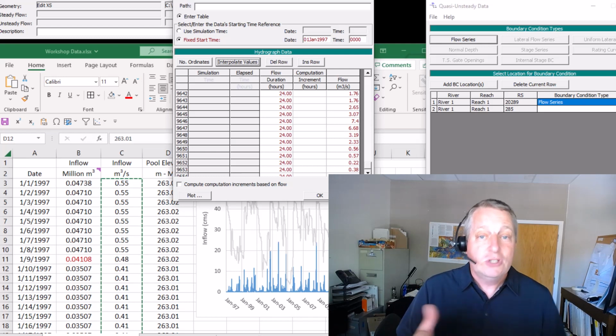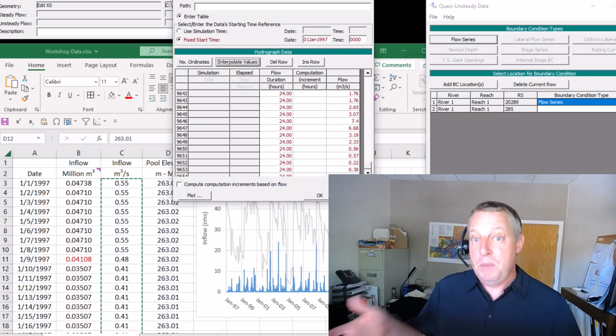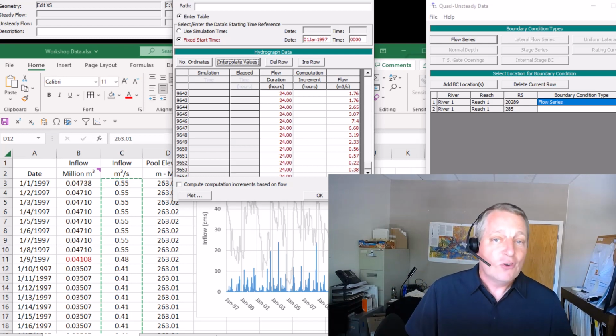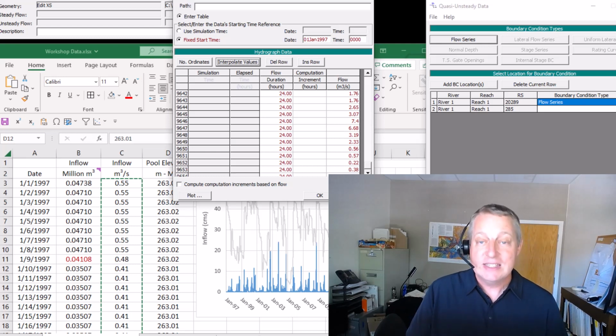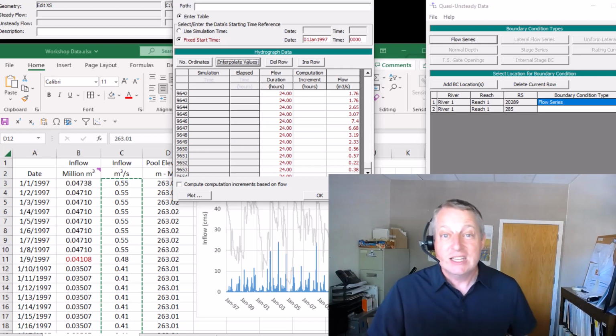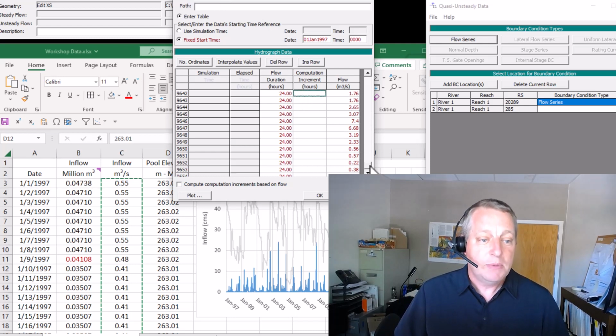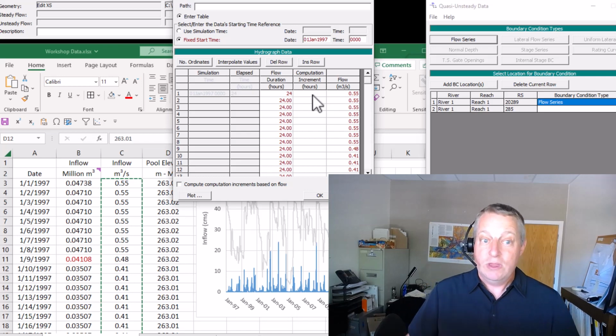And so what you should do is kind of start with your best estimate and then make the time steps bigger and smaller. It's called a convergence analysis until you see that there's no change. I'm not going to do that. I'm going to make a first estimate, but before I delivered a model like this, I would do a convergence analysis in order to make sure that by changing the time step, I don't change the answers. And so I want to have these computation increments, or the computational time step, change with the flow.